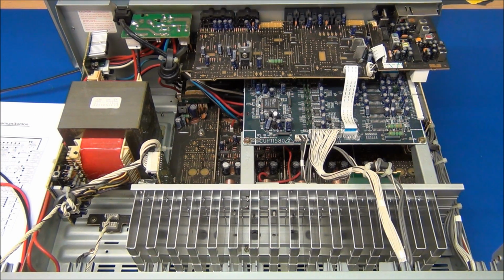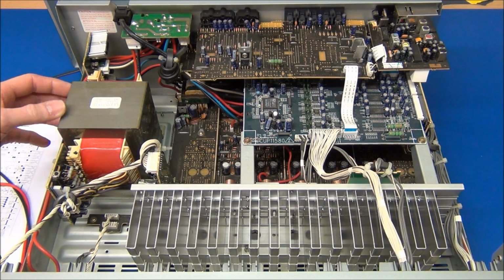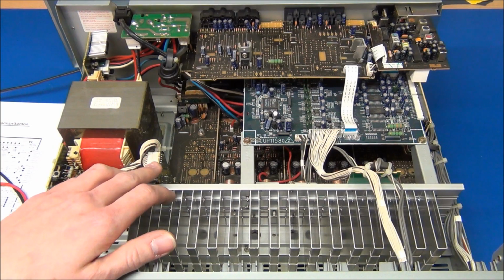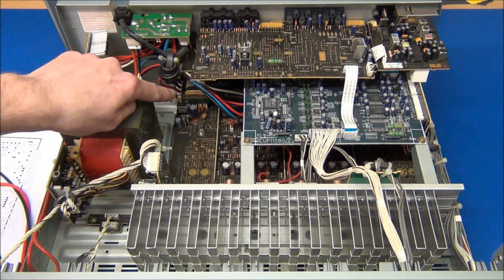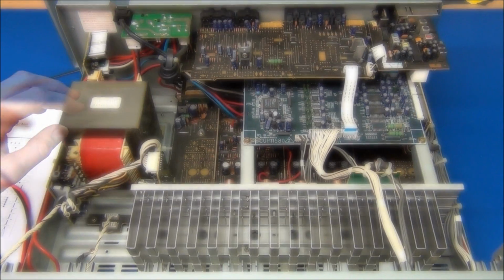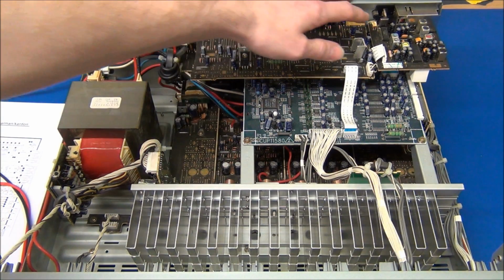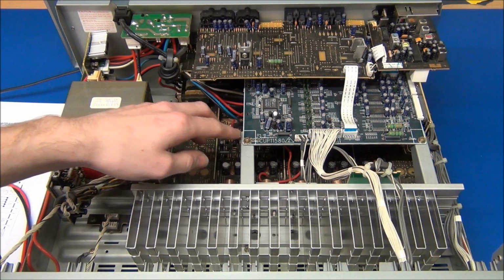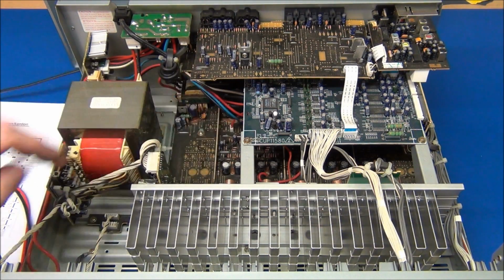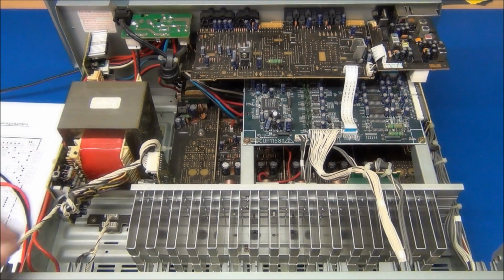So to get an overview of this unit, we can start with the mains input, go into this board and into the transformer here. We have secondary windings on these two boards, some regulators, a small transformer down on the bottom board with some more regulators. We have what looks like a video input output board. We have a tuner, a digital board, and the main amplifier board is down on the bottom. And there's also an LCD and volume control board on the front here. So I've started to look for any loose connections or visual defects, but I can't seem to find any at the moment.